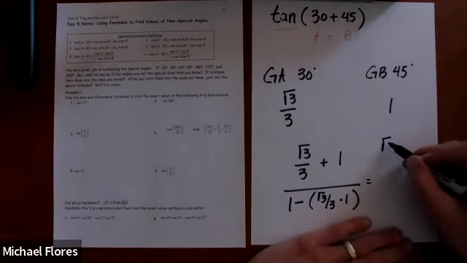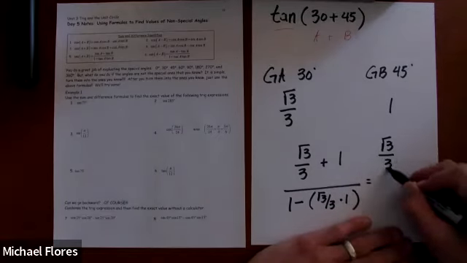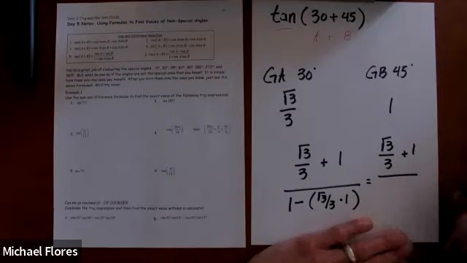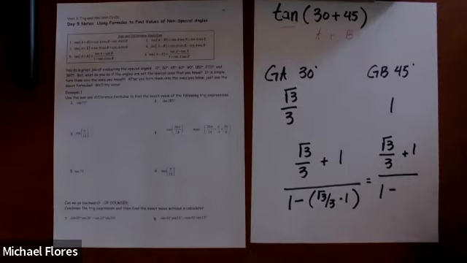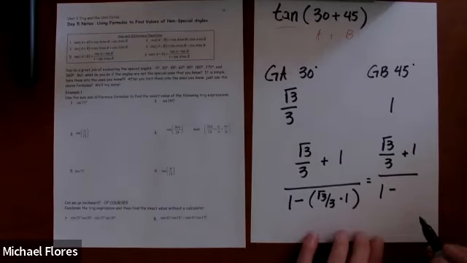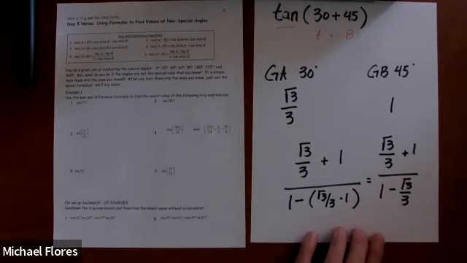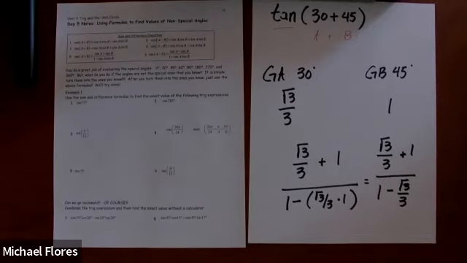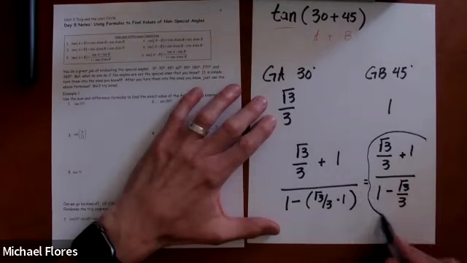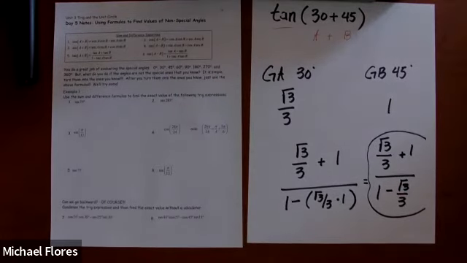We really can't simplify anything in the numerator. The one thing that we want to simplify in the denominator is root 3/3 times 1, which is just root 3/3. Now here's why these are easy. We are going to accept that as the answer. We're not going to make you rationalize the denominator here. Once you get that far, you're done. Okay. All right, let's look at example 7. I think you'll find that these are pretty easy.